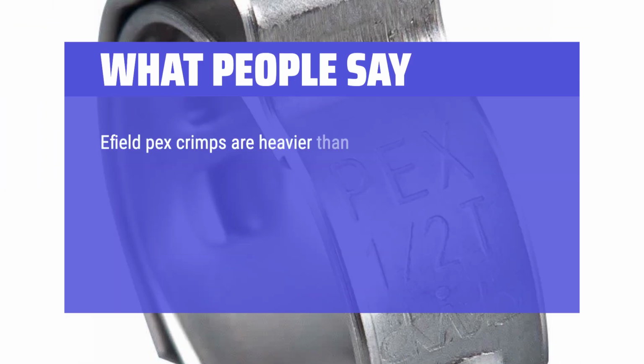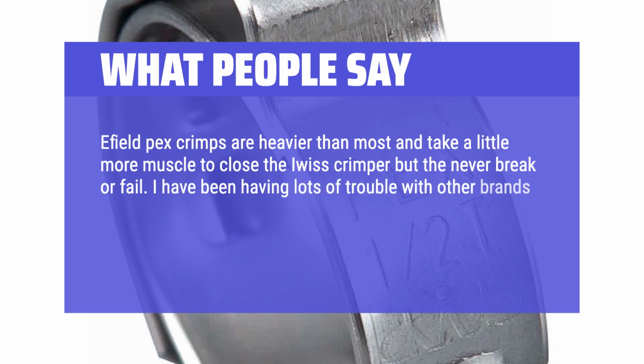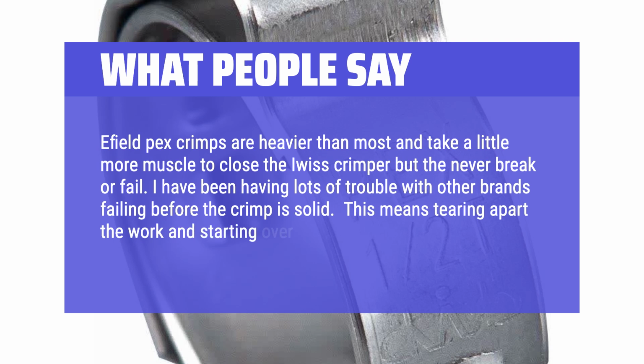These PEX crimps are heavier than most and take a little more muscle to close the crimper, but they never break or fail. I have been having lots of trouble with other brands failing before the crimp is solid. This means tearing apart the work and starting over with a new crimp.